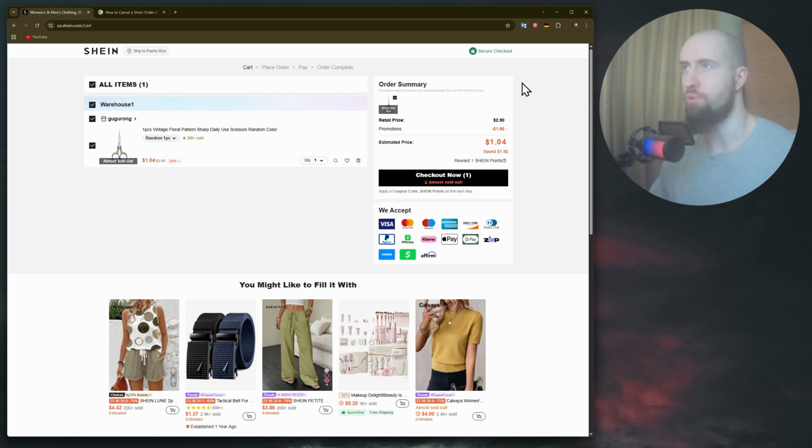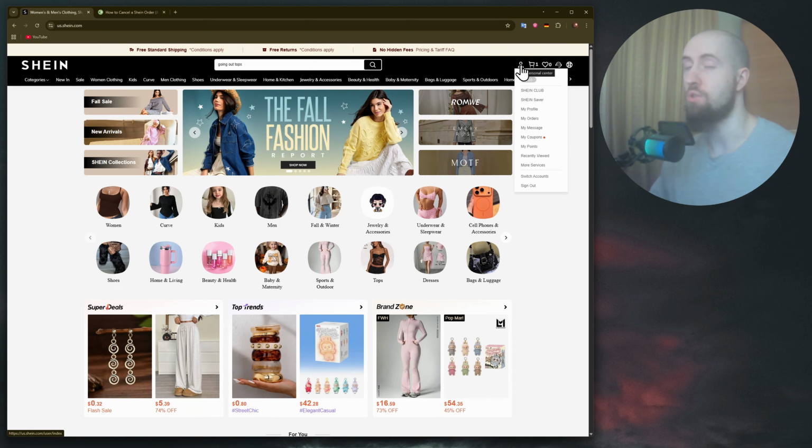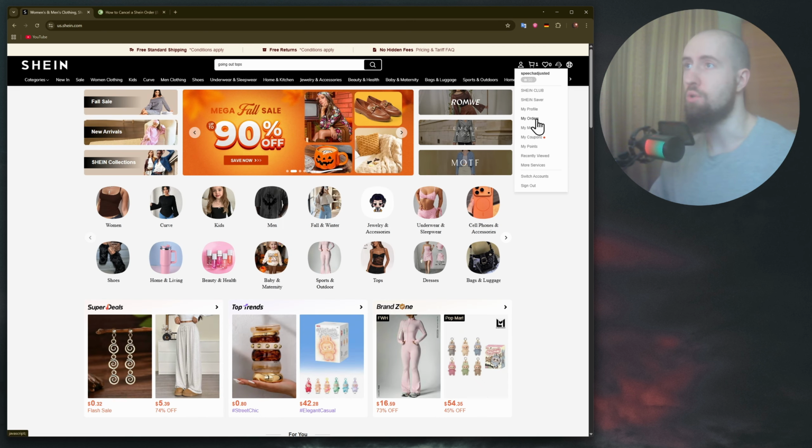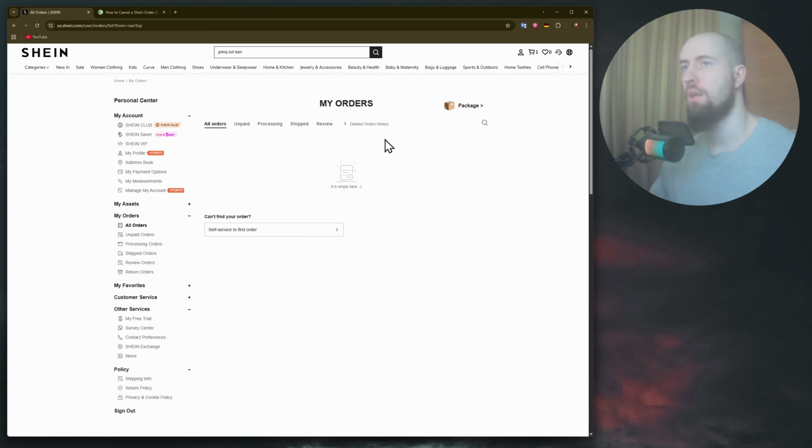So let us go through this. For that guys, you go back to Shein, you go to your account, and you go to My Orders. And guys, in here, you will have all of your orders. The order that you have just placed, you have paid for it, it's not shipped yet, so this is the perfect time to actually cancel it, because after it's shipped it's a little bit harder, and after it's arrived it's also already gonna be a different procedure of returning it and canceling it.